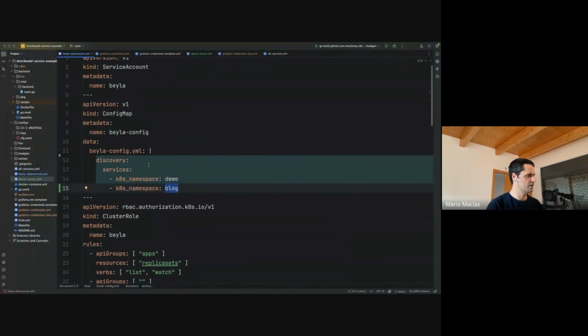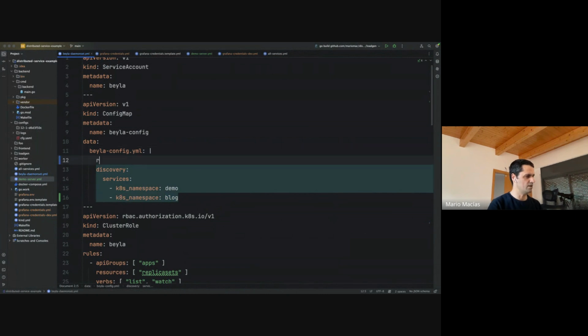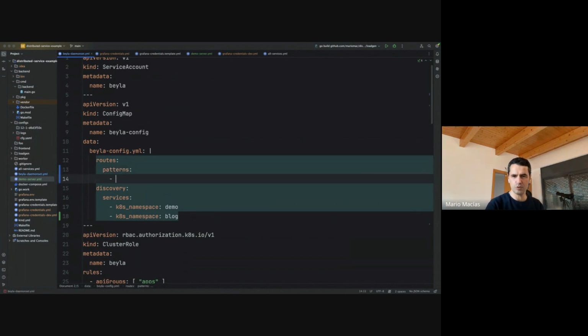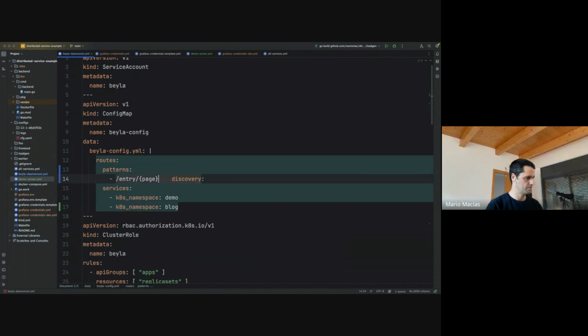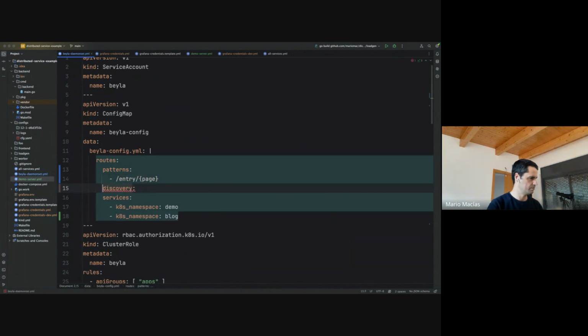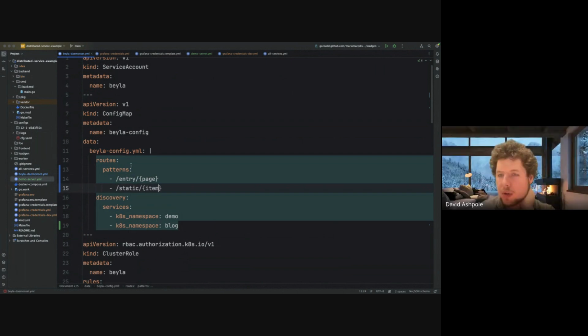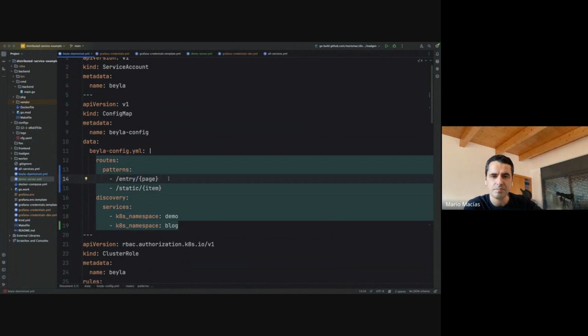So here we can add a routes section with the patterns to capture. For example, something like that.